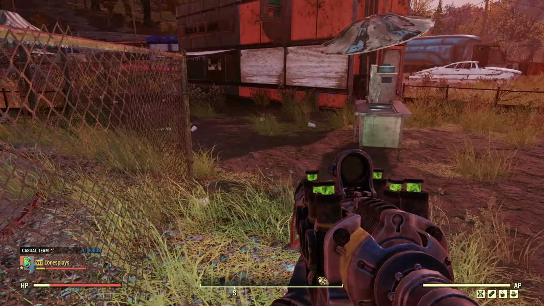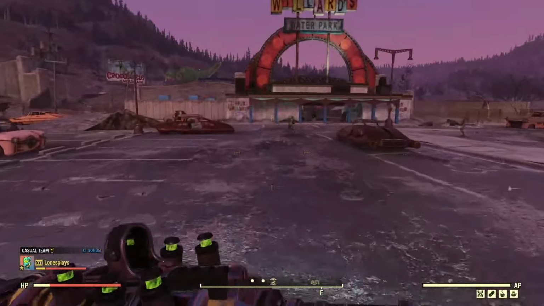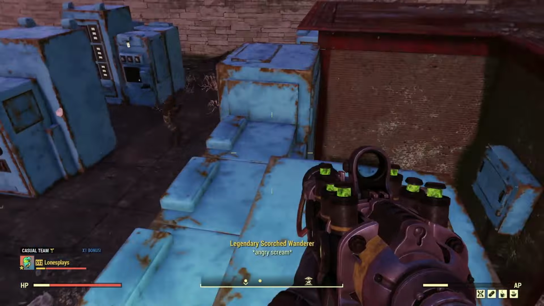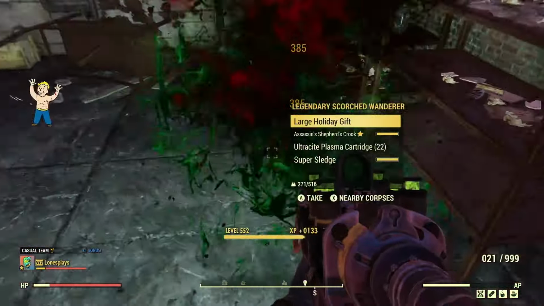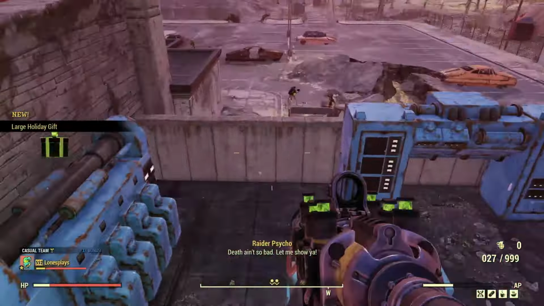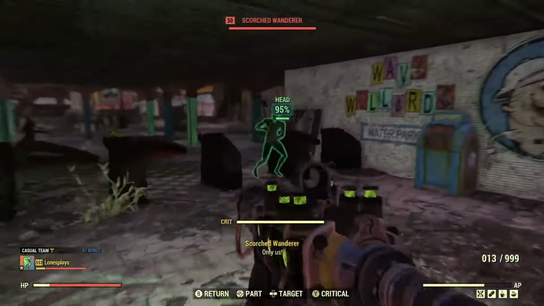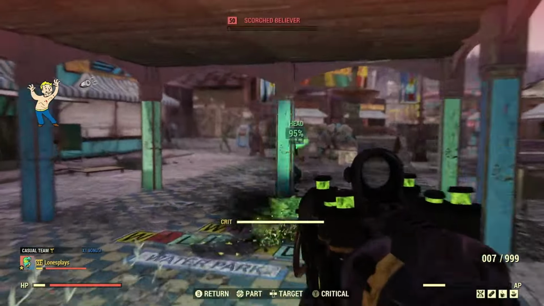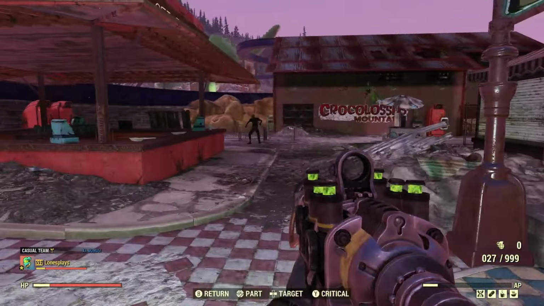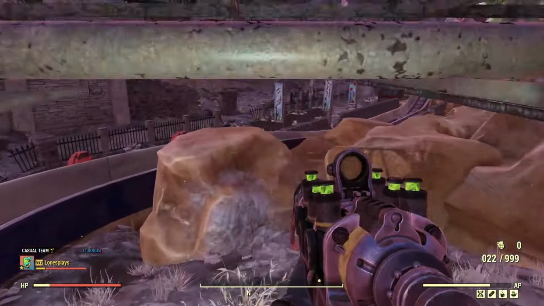Okay, on to the next spot, which is going to be up here, which is Wavy Willards Water Park. Onwards to glory. Now, they never really seem to spawn inside there. They're always round here getting the shit kicked in by the raider that spawns round here. Okay, so that's one so far. There's sometimes one up here. Not always. Sometimes.